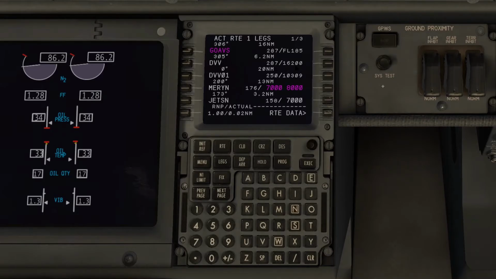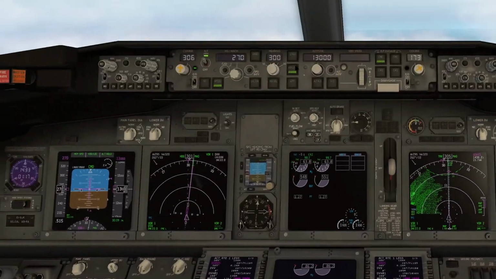Denver on the FMC we should be at 16,000 feet, so we will start after the turn from Denver.